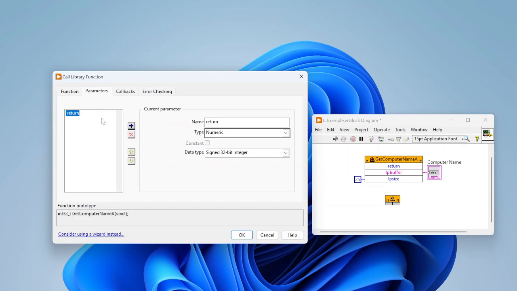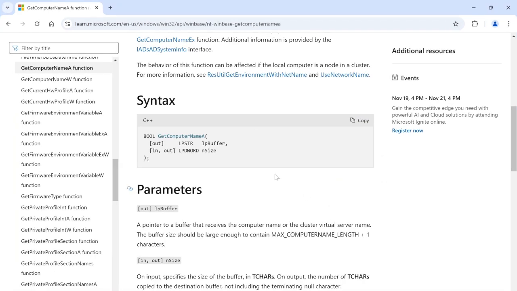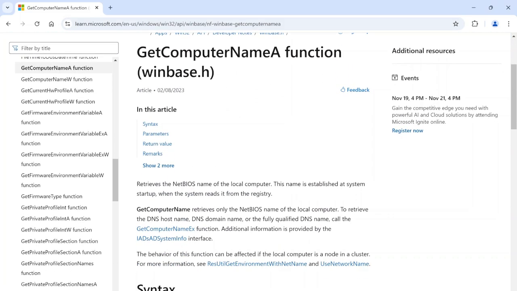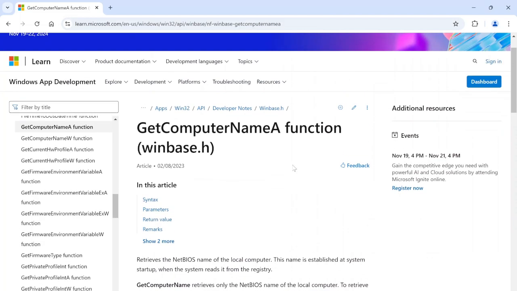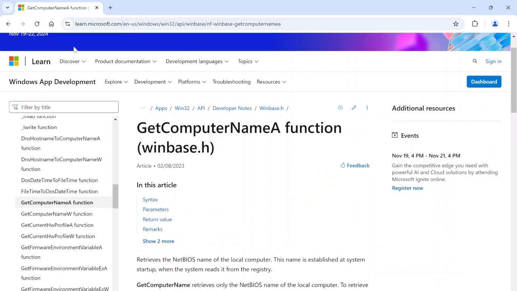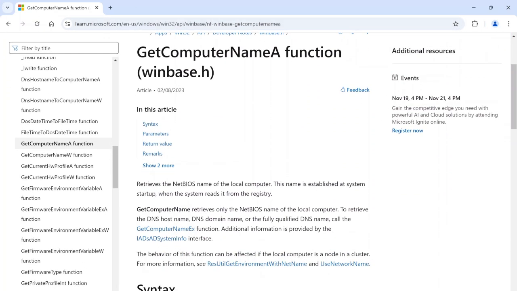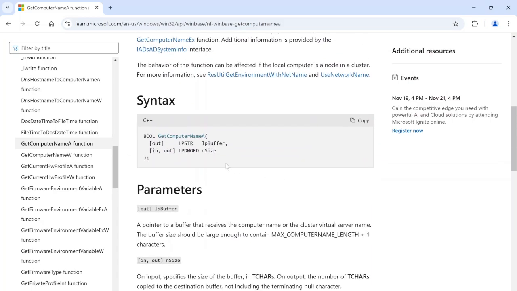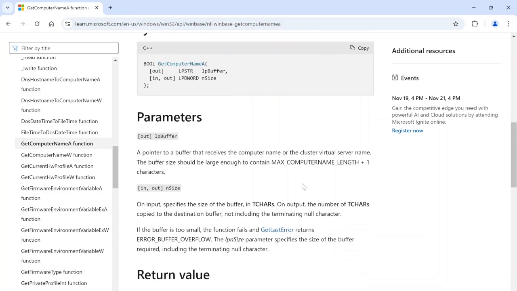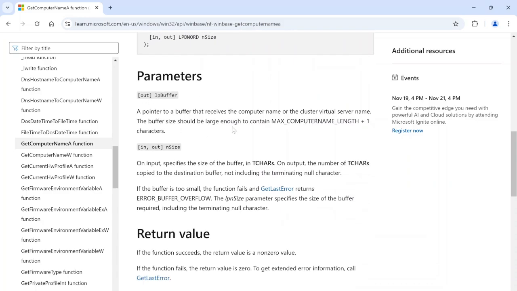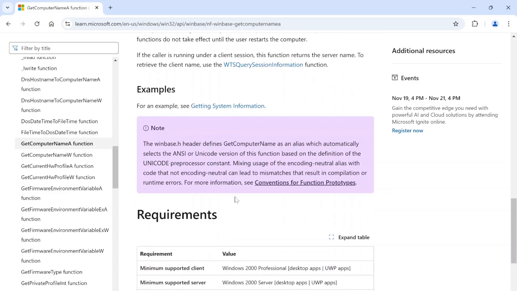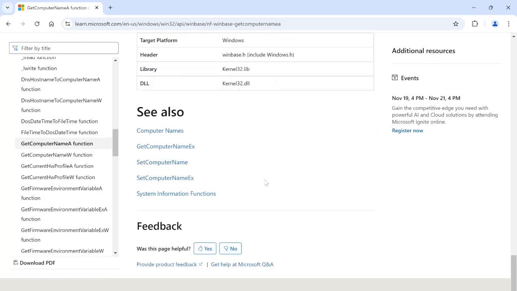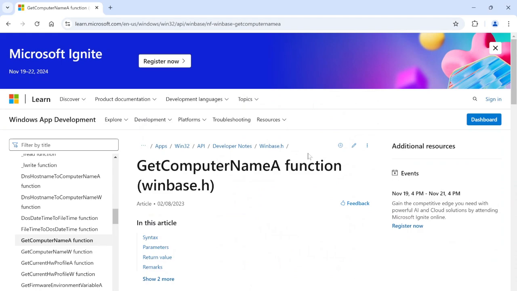I just wanted to highlight how we actually figure out what goes on this page. If you look up the DLL, the documentation is going to be different based off of what you're calling. If you're using a Windows kernel32 or user32, that documentation is going to be available on the Microsoft website. But if you're using some other sort of custom DLL, you'll have to find wherever that documentation is. Basically here they give us the function and what data goes in and out of that. It also gives you some descriptions of what these things are and what values you can get back out. You can also find some examples for certain functions as well. So this would be how you actually figure out what you need to set up.